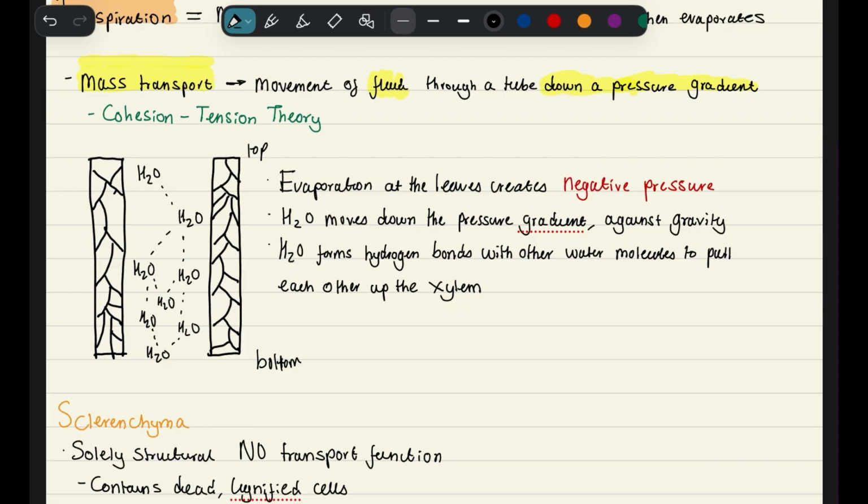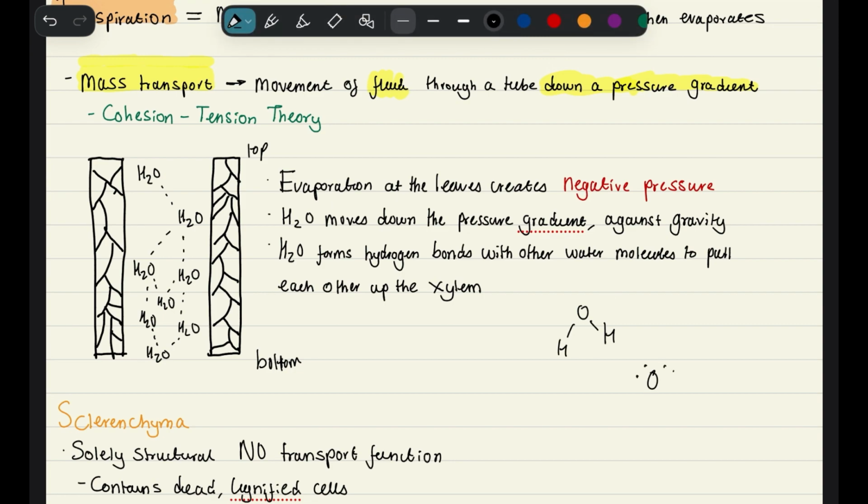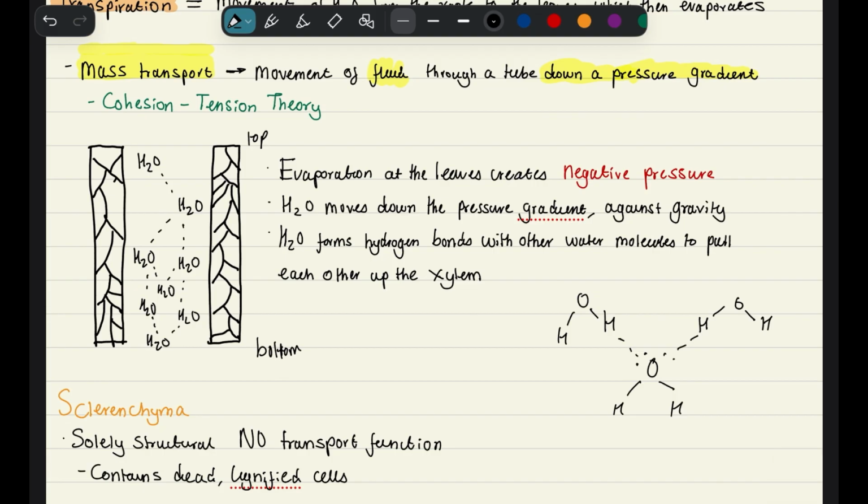So what it's going to do is use water's great ability to form hydrogen bonds with each other. If you're a chemist, you would have seen this before. You can see this is a hydrogen bond, the dashed line forming between water molecules. Water can do that very readily, and it can do it with multiple different water molecules. So you can see that 1 is going to 2. Because of that, that is what we call cohesion.